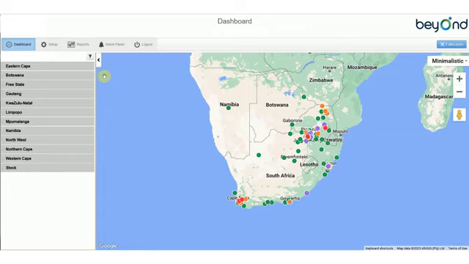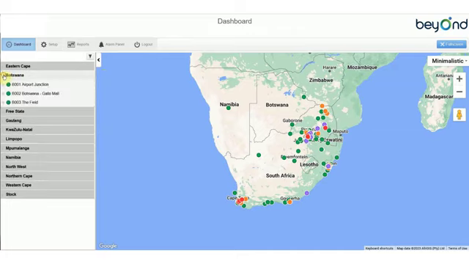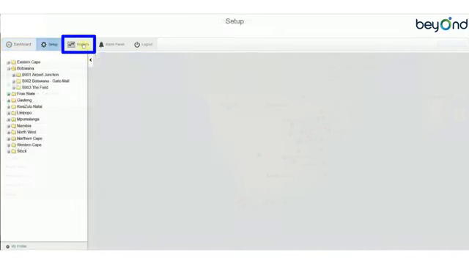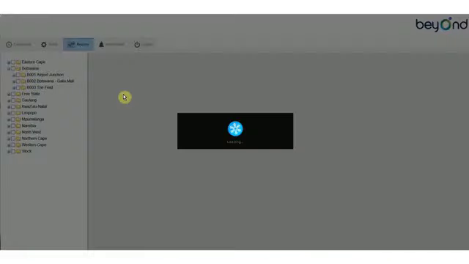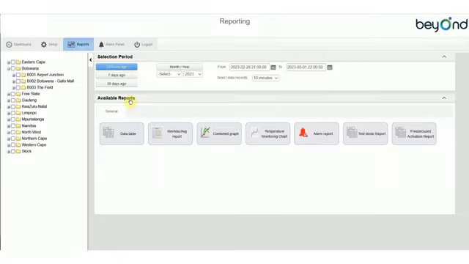Before you proceed, it's important that you watch and understand the learning module on how to specify a report's parameters. As usual, we've started at the Cold Cloud dashboard view. To start viewing and generating reports, navigate to the Reports section. In the previous module, we learned how to define a report subject and reporting period. With that knowledge as our foundation, we'll proceed to generating a data table report.